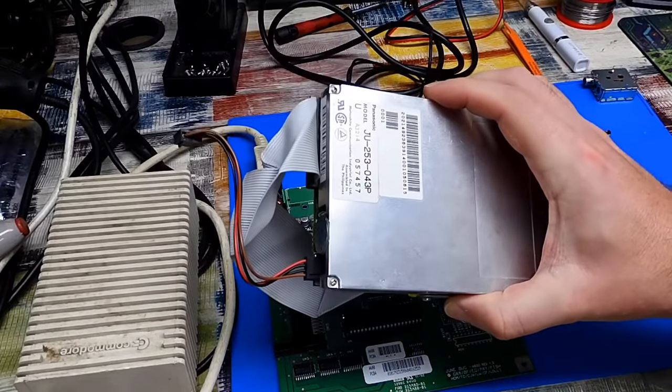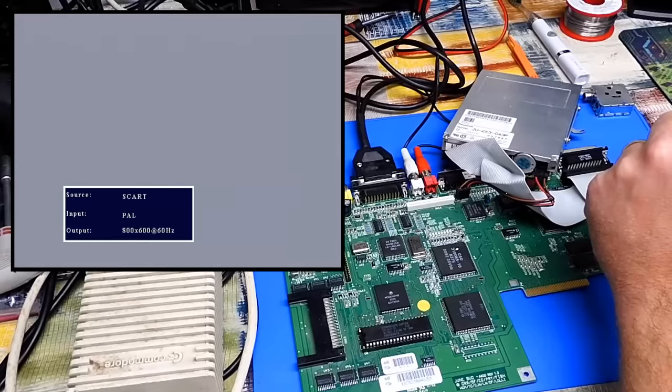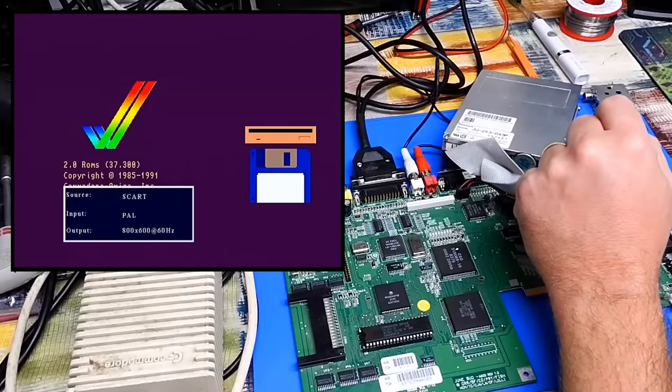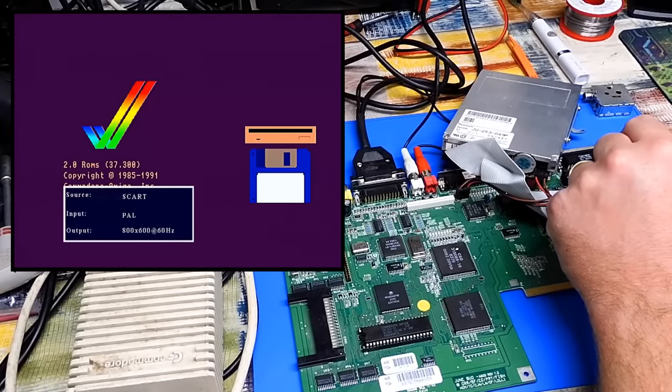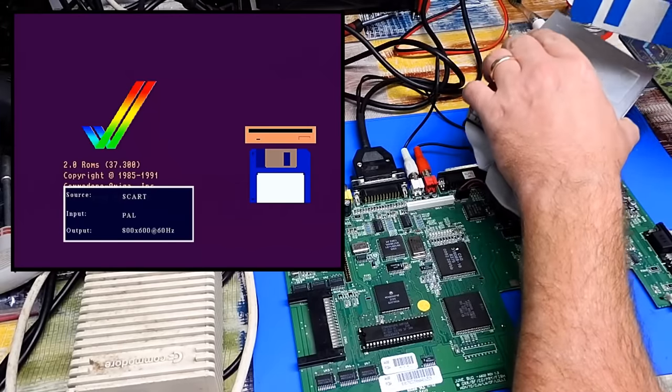Let's hook this up. Power on again. Yep, booting okay, and I can hear the drive searching for a disk. It's clicking there. So let's give it one. Amiga Test Kit.